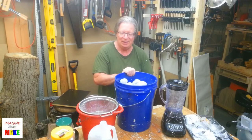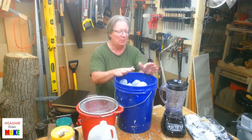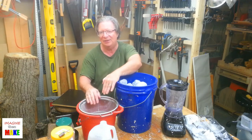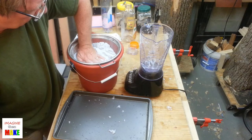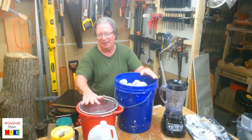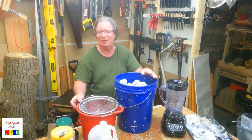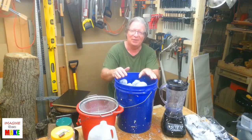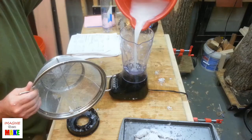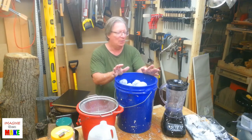Now I squeezed all the water that I could out of the pulp, so it would come out of the blender into the strainer. I'd press on the pulp to try and get as much water out as possible, recover it in this bucket, and then use that water back in the blender again for the next set of sheets. So all of that worked out really well.